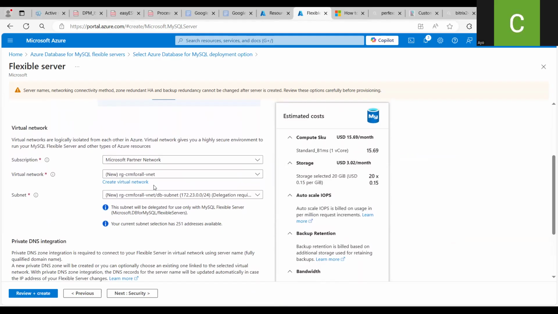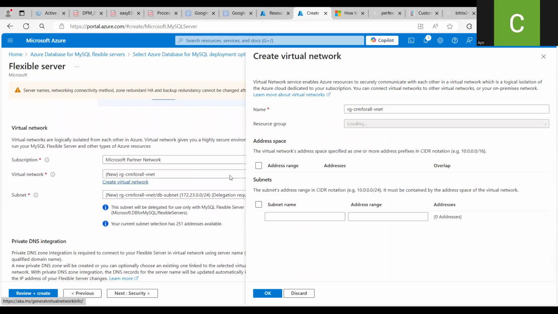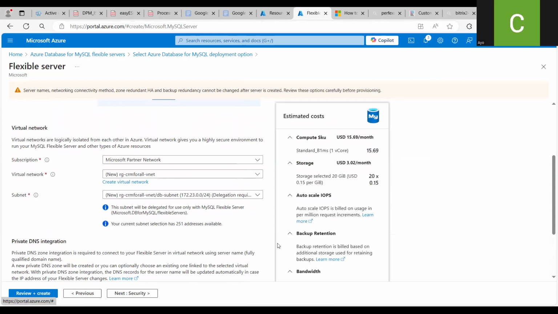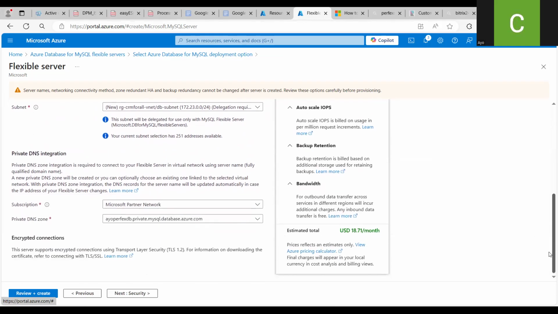I hope I modified the resource group. Let me see. Okay, yes, I did. Okay, so this is good. The other information, we can leave them.